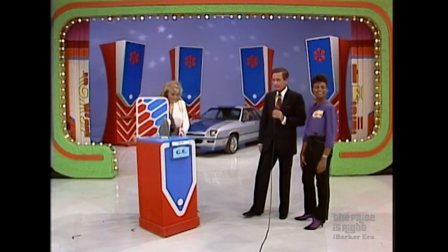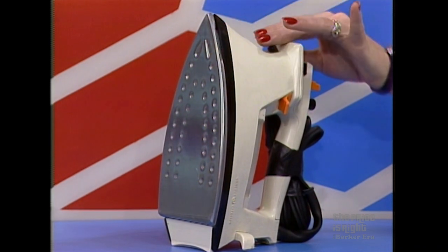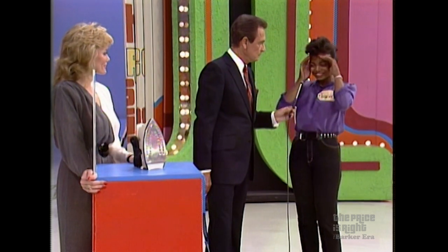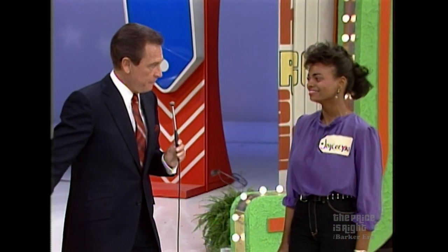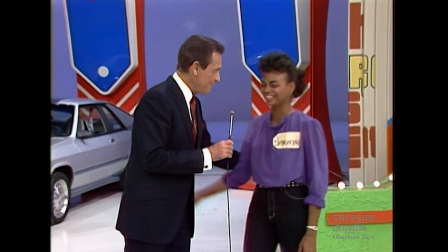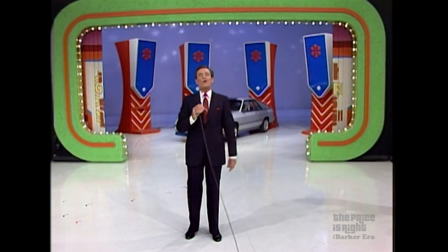It's the GE light and easy self-cleaning tube steam iron with instant spray, surge of steam, steam and dry settings — it has 38 steam vents and a tap water window. Jocelyn, is $32 true or false? Jocelyn says true. If that is not true, it will be the first time in Price is Right history that anything has gone this badly. Is it true? No. Well, Jocelyn, what can I say — I'm sorry. Bye-bye. We have no place to go but up, and we'll go after these words.